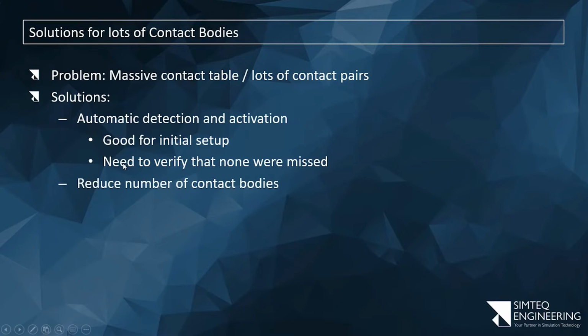So the alternative way to reduce the number of contact entries or make it easier to view is to simply reduce the number of contact bodies. So in the previous section, we spoke about a contact body is not just a set of elements that form part of one single part. It's simply a set of elements. So it does not need to be connected. It doesn't even create any connection between them. The sole purpose is to define which elements can make contact.